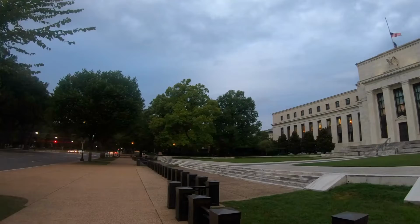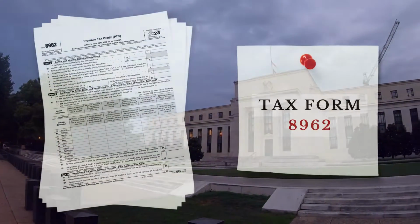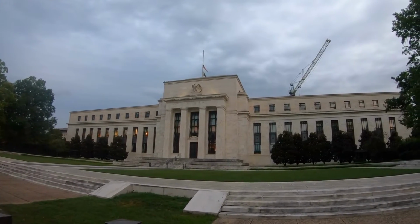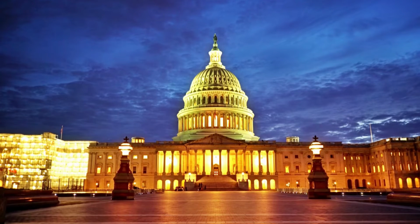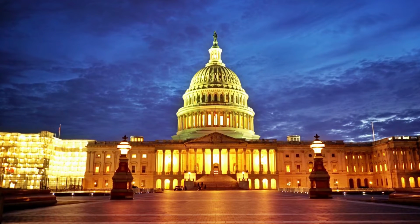So today what we're going to be doing is walking through how to fill out the 8962 form for 2023 with a fictitious 1095-A and go step by step to give you some perspective on how to get this form filled out, and why you may have to pay money back, or maybe why you're even getting money back if it went the other way, because really it's not 100% intuitive.